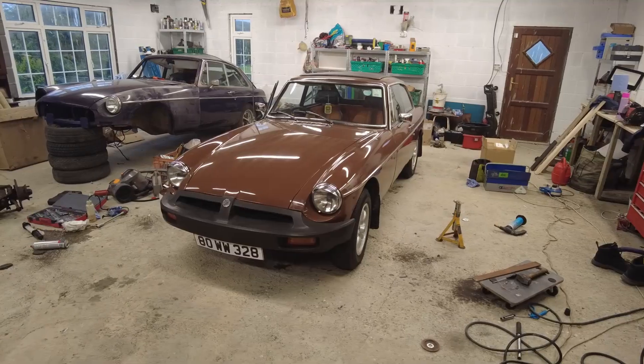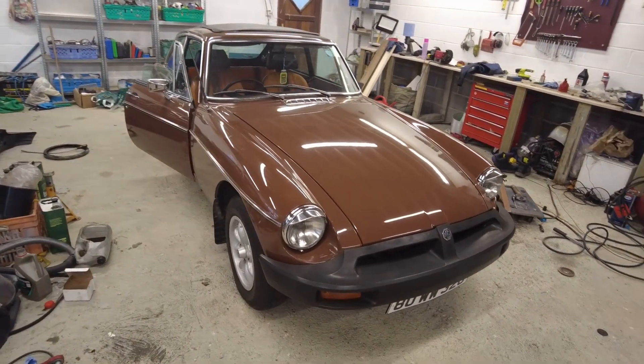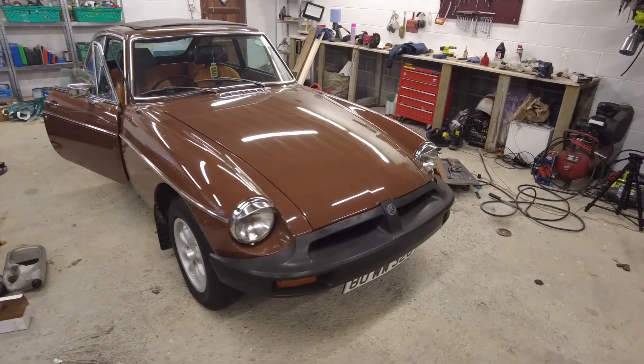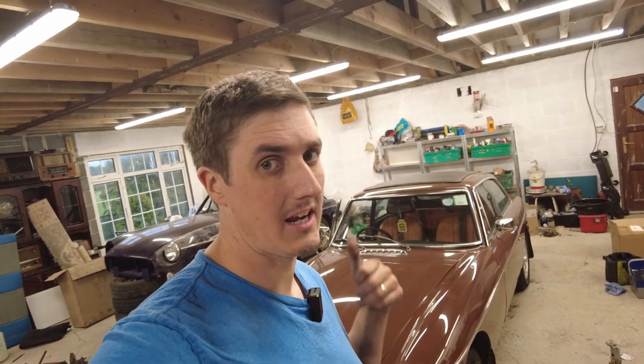Okay folks it's back on its wheels. New suspension, fully overhauled brakes, steering - well it's new to it and it's been all lubricated, all of the greasing points throughout the car have all been greased up. I just had a quick look at the engine to make sure everything is 100%. Every single fluid in this car has now been changed - I have done the brake fluid, the coolant, the engine oil, the diff oil, the gearbox oil. The only thing I haven't changed actually is the windscreen washer fluid. I'm going to burn off the petrol that's in it and then once I've got a fresh tank of petrol I'll tune it all up.